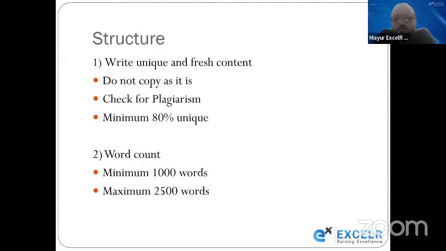Remember, you're not writing a novel here. Okay, what you are doing is writing a blog, right? People do not have much time nowadays, so they want to finish everything quickly. I mean, online, whatever they are doing, they want to finish it as soon as possible, right? So make sure you keep them engaged and keep to that particular word count.